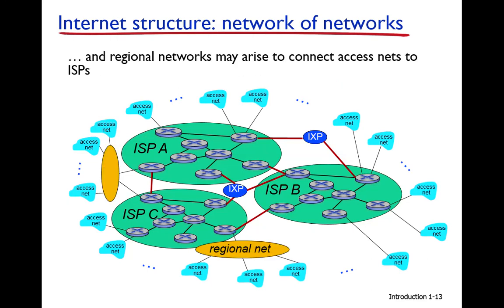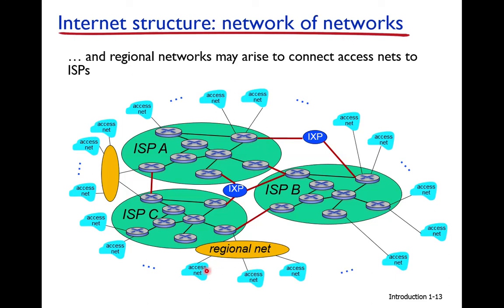Similarly, there could be different provider ISPs in the region. For example, this is a regional ISP. It connects different access networks with each other. What will be its benefit? This regional network is then connected to the different transit ISPs, and these transit ISPs are connected with each other as well as through the internet exchange point. So if this access network wants to send data to that access network, it will go to the regional network, and then the regional network will forward it to the access network.